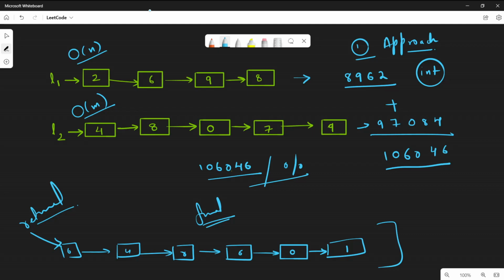But if you're creating a new list, then O(M plus N) space, plus some constant space used for the carry operation, can be required, right? It will be only one space, so O(1), some constant space. But some extra space can be required, though that's okay if you're using existing space.